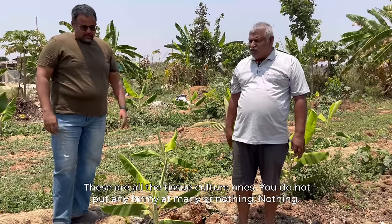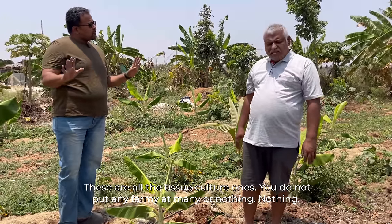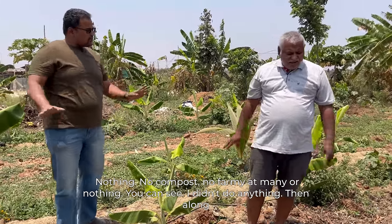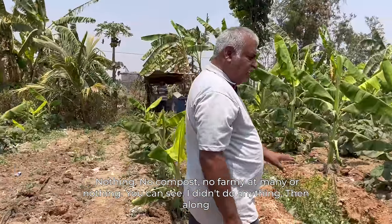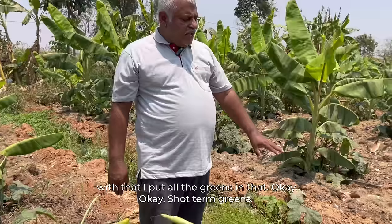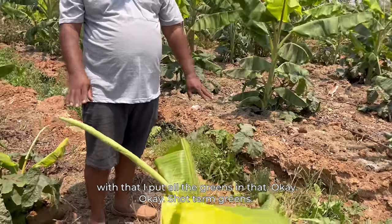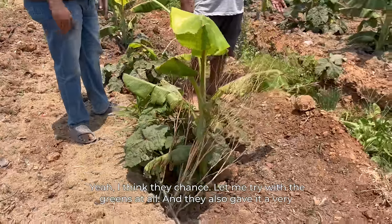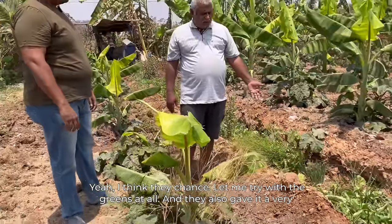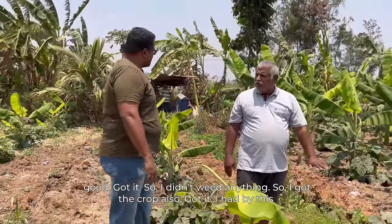These are all the tissue cultured ones. You do not put any farmyard manure? Nothing. No compost, no farmyard manure, nothing. You can see, I didn't do anything. Then along with that, I put all the greens in that. Short-term greens. I took a chance. Let me try with the greens and all. And they also came very good.